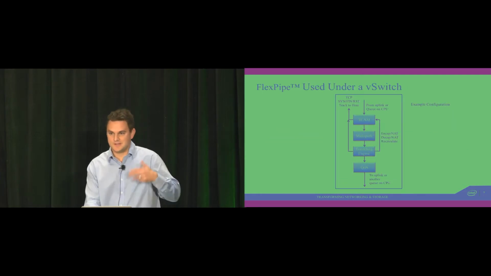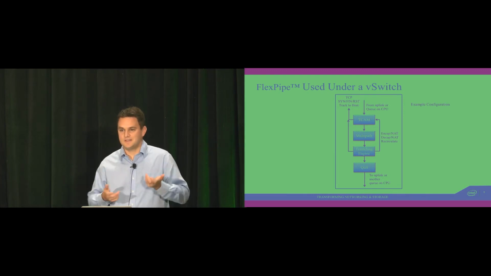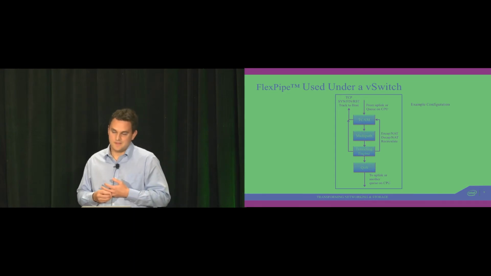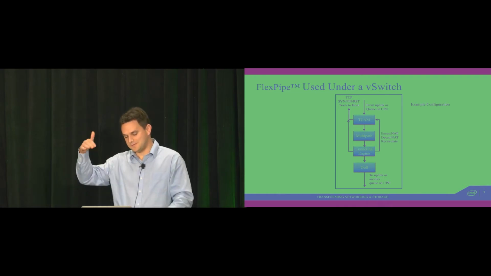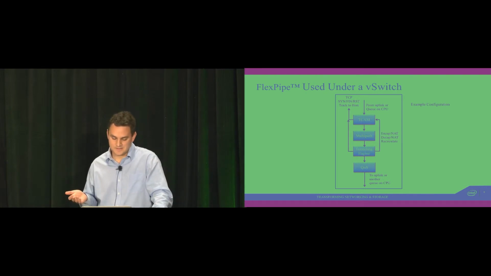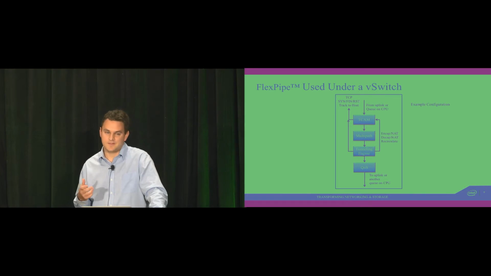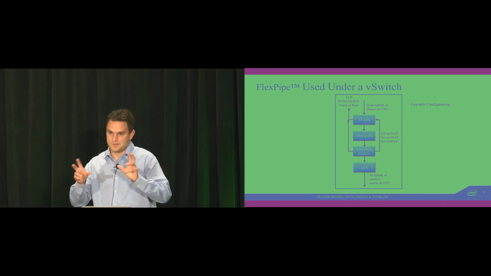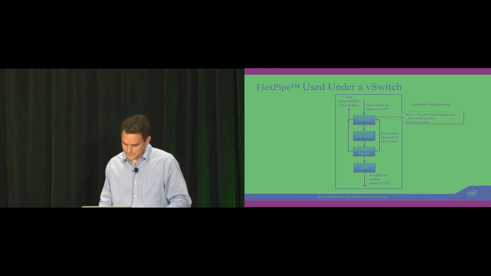But what might be interesting is if we could use that flex pipe that's underneath and actually introduce that into OVS. Say, well, we did all the basic things that you can do with OVS to make it faster, but what if you had a pipeline that looked like this, where you could do wildcard matches, exact matches, tunnel encap, decap, and some amount of QoS to be able to shape that traffic, to protect some of the VMs or the containers on the system.